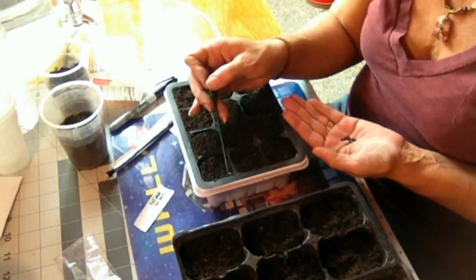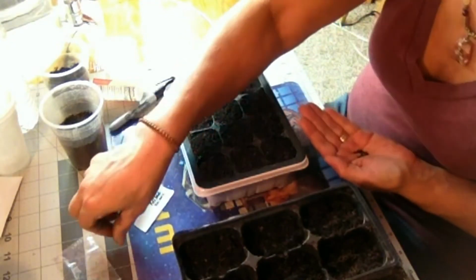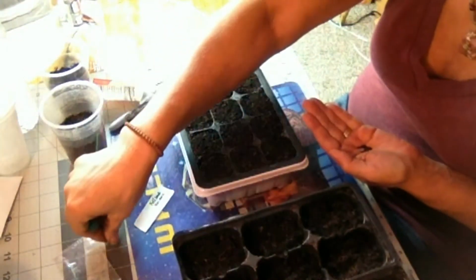There's a little fertilizer ball. I don't know if I want that sitting right there on top. The starting mix has fertilizer mixed in. It looks like tiny little BBs. See, I don't know if you can see that.